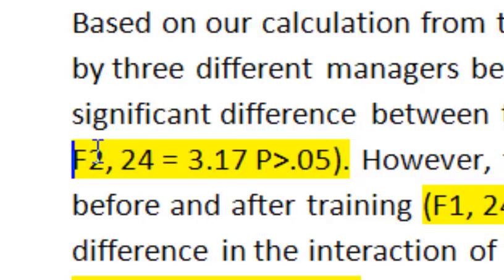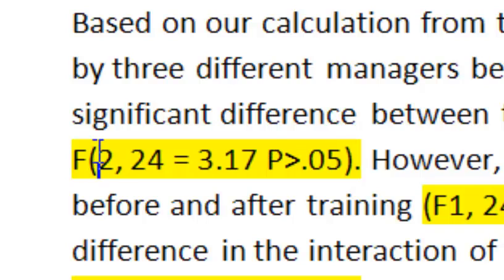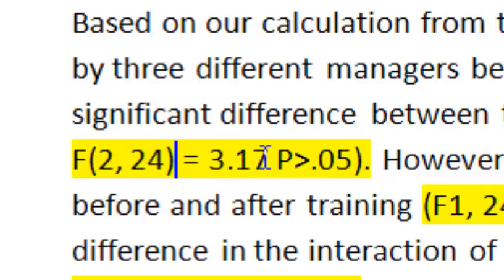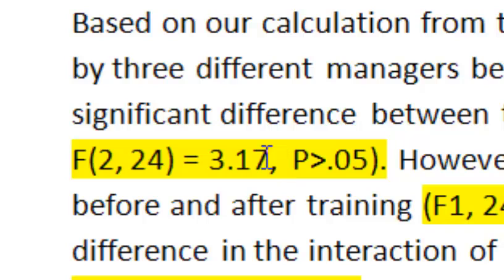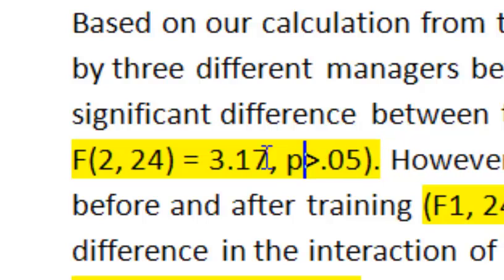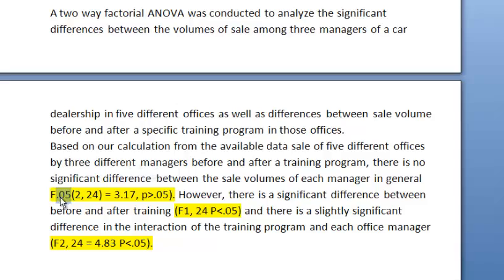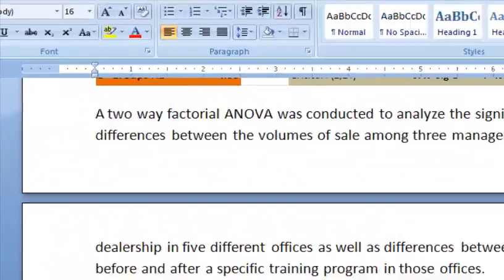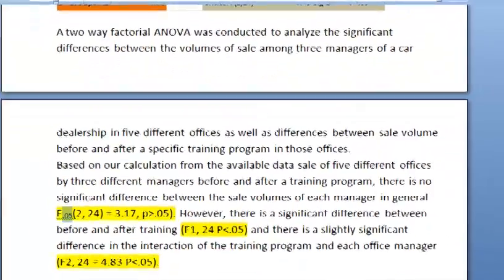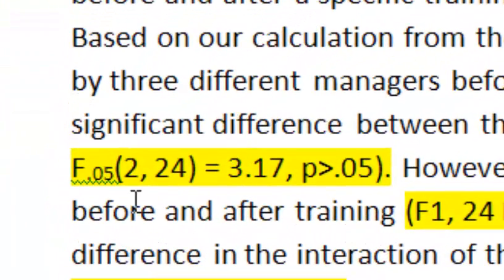Here, let me clean this up for you. It should look like this. It should be F, parentheses 2 comma 24 close parentheses equals that, and then a comma, and the p is always a little p, baby p. Bam. So if you want to get fancy, and a lot of people do, you could put the alpha level right here of 0.05. That's the critical alpha that was used, and then you could go up to your bar up here and turn it into a subtext. Okay, so that's the way that should have looked. But the actual calculations are correct.